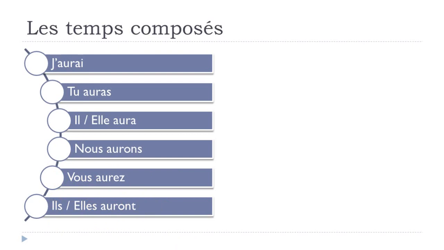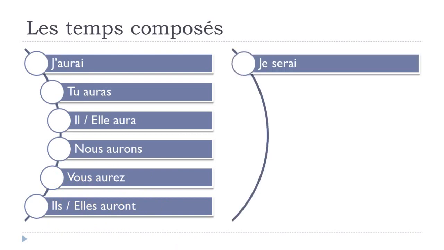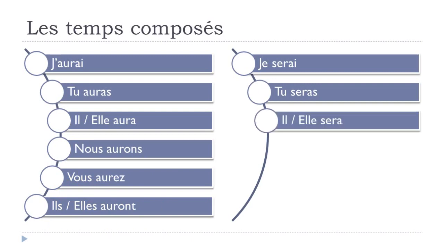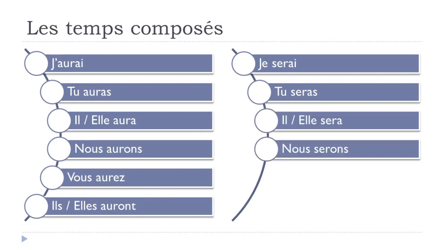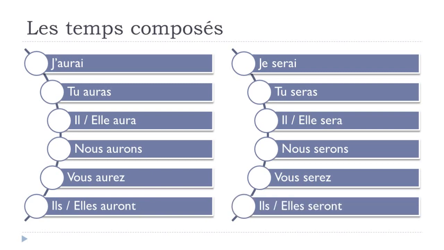Okay, and then for être, we will get je serai, tu seras, il sera, elle sera, nous serons, vous serez, ils seront, elles seront. Okay, so one more time. Je serai, tu seras, final S not pronounced, il sera, elle sera, nous serons, final S not pronounced, vous serez, a Z at the end, et serez, ils seront, final T not pronounced, elles seront. All right, so this is the future tense for avoir and être, okay?